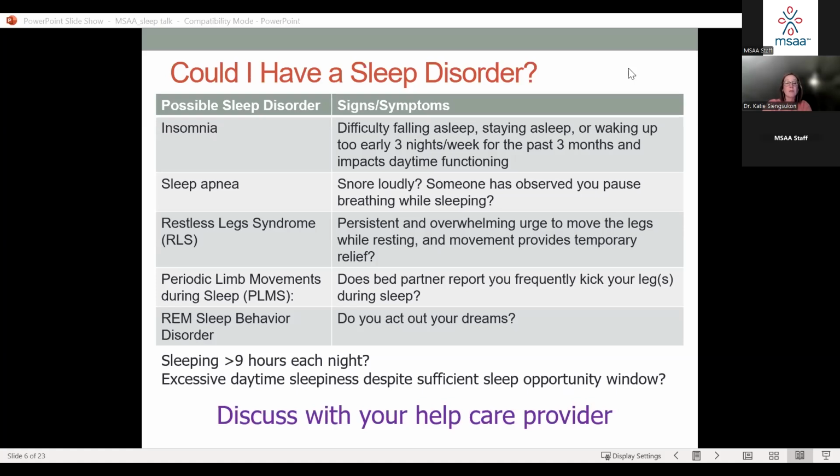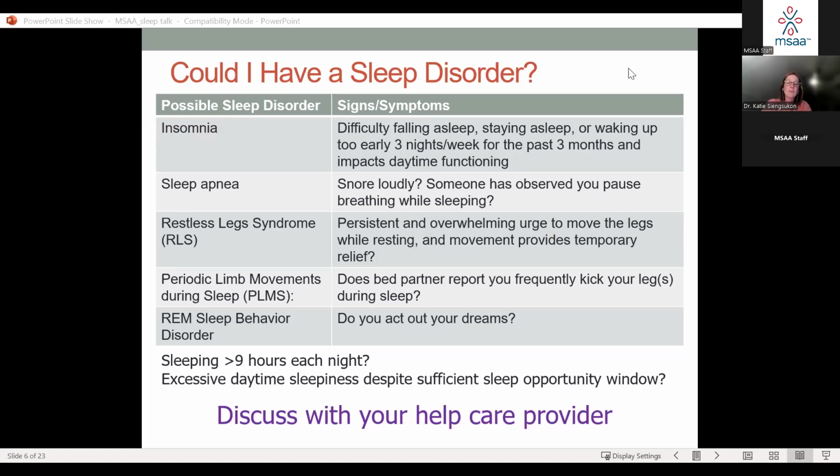So again, if that's something that you recognize in yourself, I definitely would encourage you to talk with your physician because there are typically some labs that they will do to see if there might be an underlying cause for the restless leg syndrome. Another common sleep disorder is periodic limb movements during sleep. And it's associated with restless leg syndrome, but it's actually a different sleep disorder. And so this is when the person is sleeping, but they periodically move their limbs. And so oftentimes the individual is not aware that they have PLMS because they're sleeping. So oftentimes it's the bed partner that will report that the individual is periodically moving their legs.